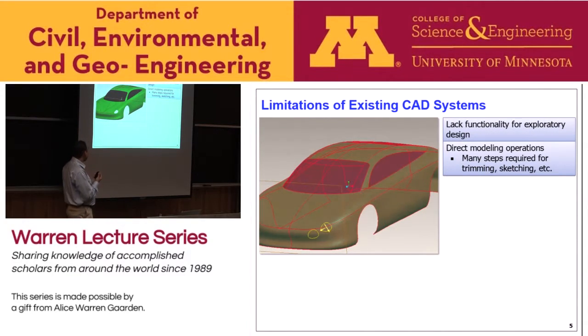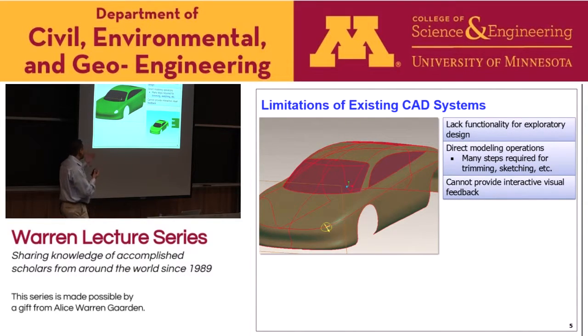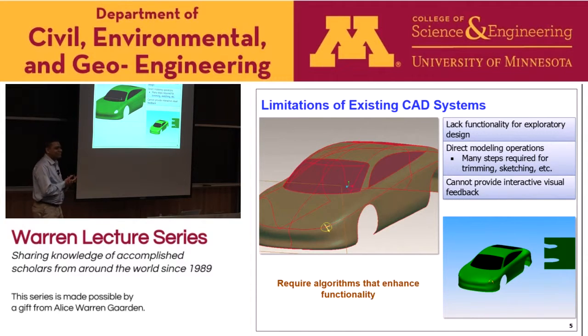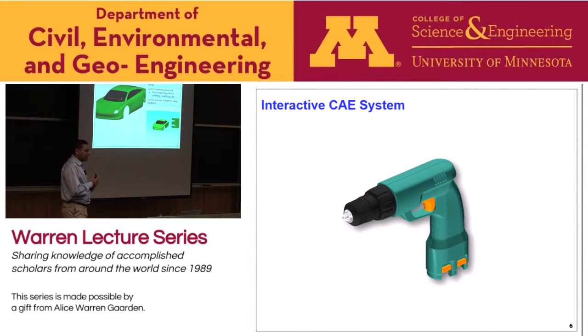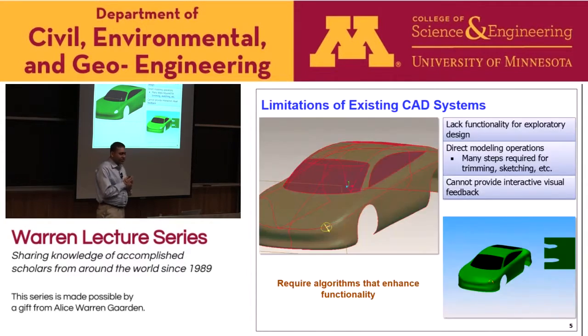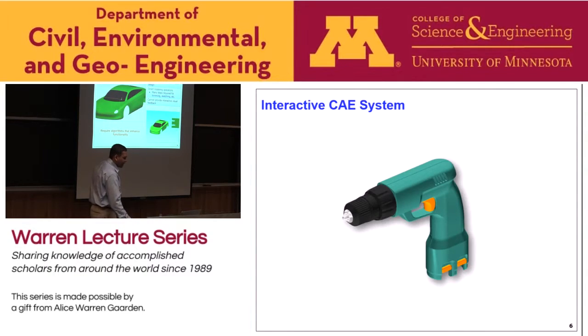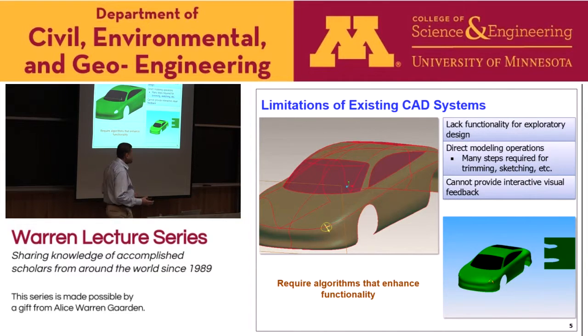So this is the old way of doing it, but what you would want is that you draw directly on the surface, and then it automatically gets cut. So part of the limitations of the CAD systems is because of how they were designed in the first place, in the sense that these are designed from the underlying geometric modeling perspective. So what we want is basically a way in which you can design something that enhances the functionality, taking into account what the designer wants.